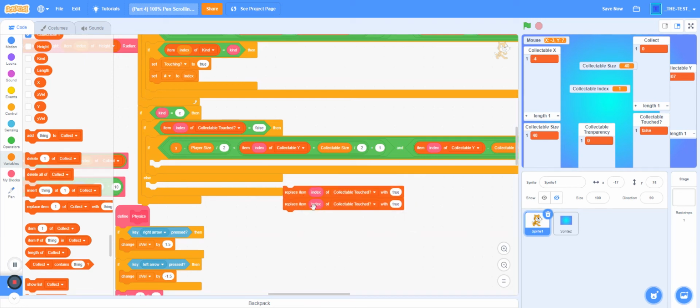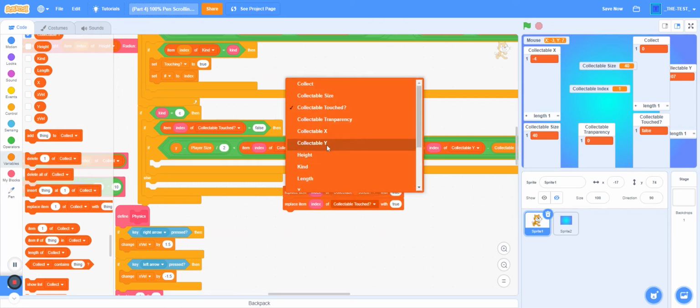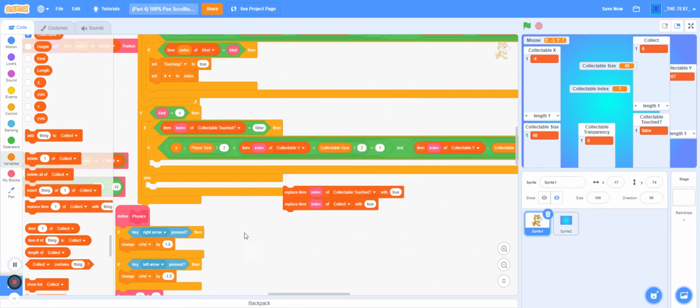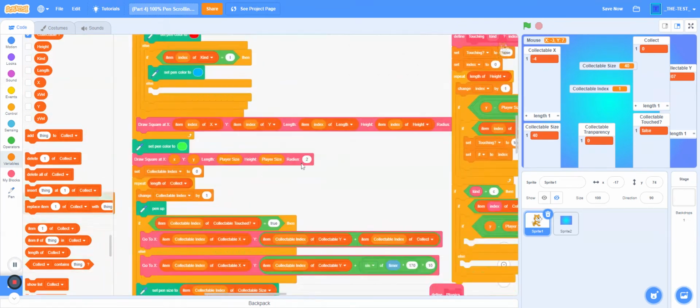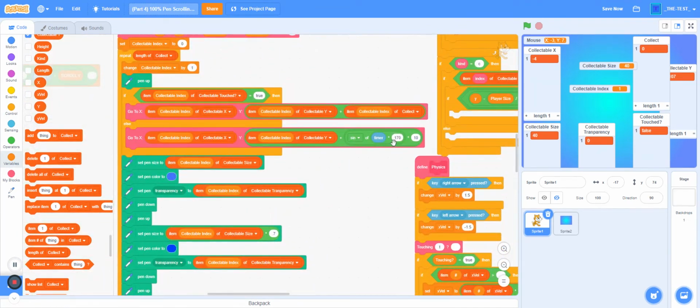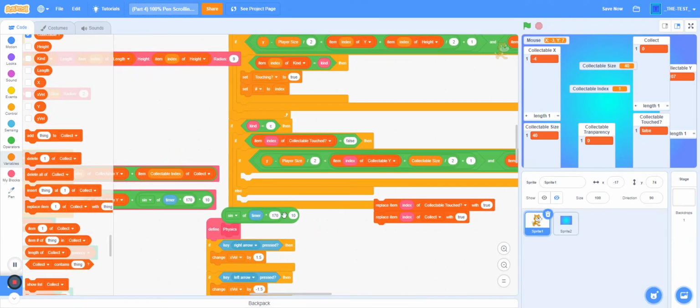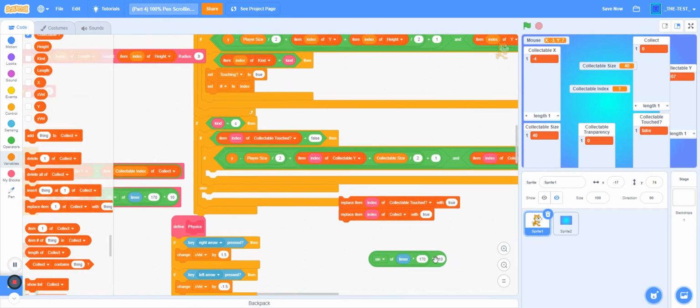I'm going to replace item index of collect with, and then go over here, scroll down there, duplicate that like that, and then there.